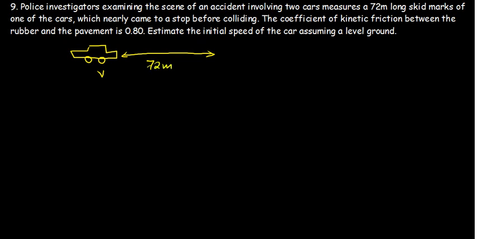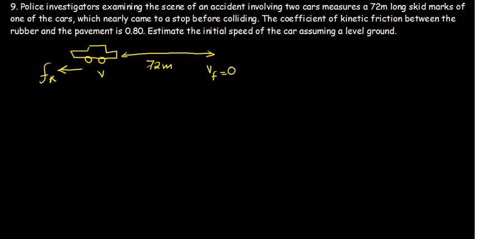So I'm going to take that the final velocity is now 0. It has come to a stop. And because the brakes were applied on the car, there is a force pulling this car in the opposite direction, and that force obviously is friction because it is stopping the car, and this car is moving, so that is going to be kinetic friction.